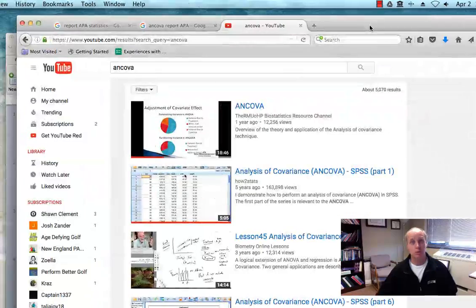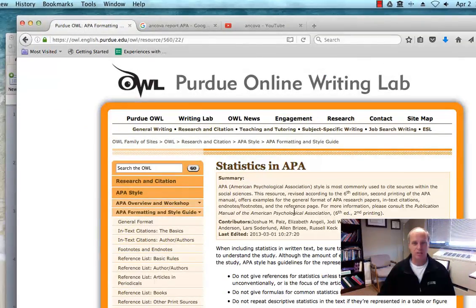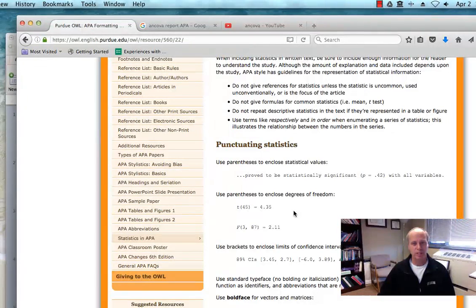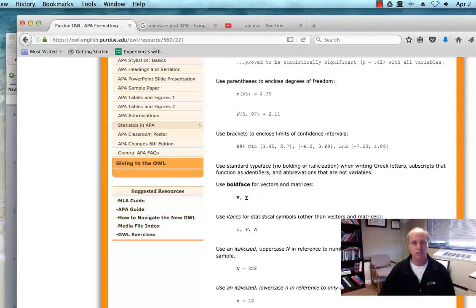All right, so the web is a wonderful thing. I just Google "report APA statistics." Now the first link that comes up is from Illinois State. That might be a fine link, but I'm not going to look at it right now because I'm quite used to using the Purdue OWL library, and their references on APA are very good, assuming I didn't have the actual manual handy. And they give you an overview of how to report everything. So for example, right there is reporting the ANOVA. Okay, and little things like the italicizing of the statistics, you've got to look for that.